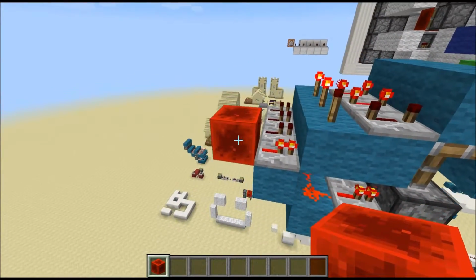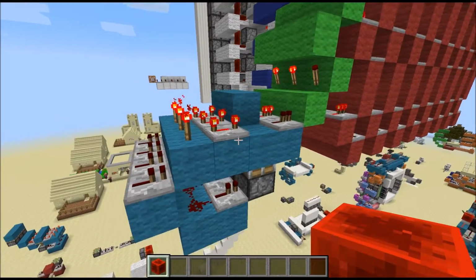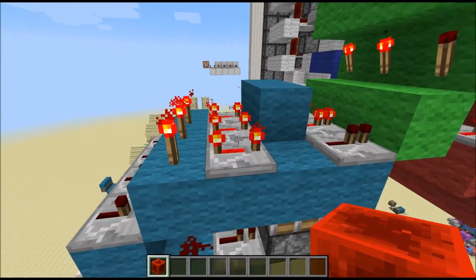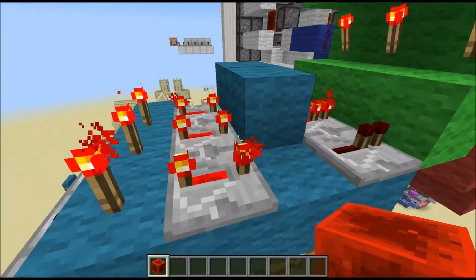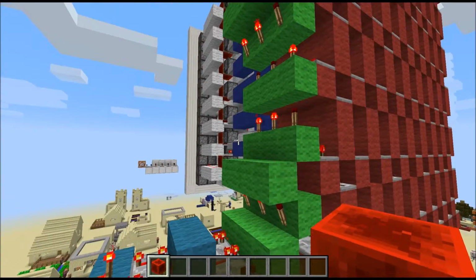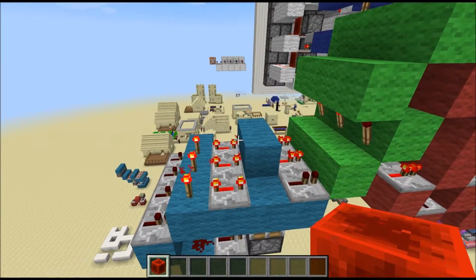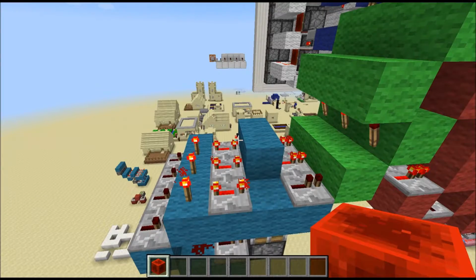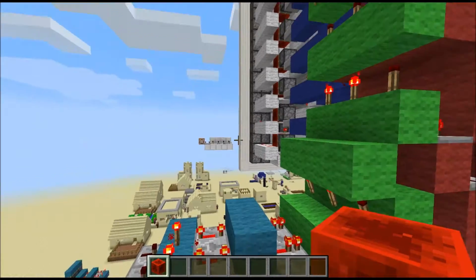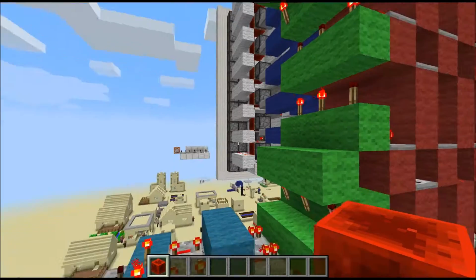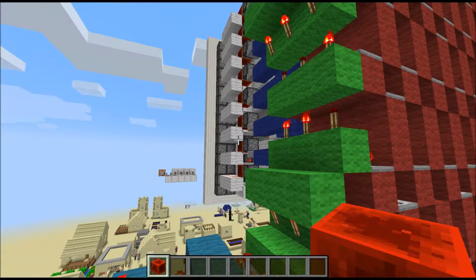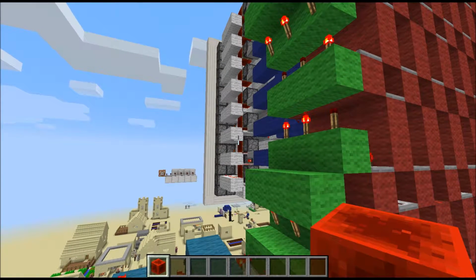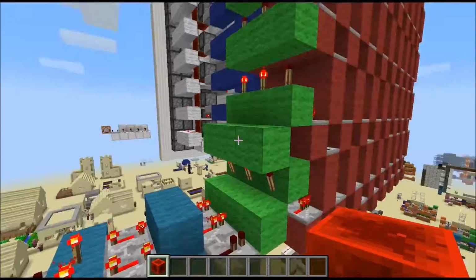But then when the button signal goes away, we want it to remain unpowered. This is set to 4 ticks, just so the other ones have time to reset, because I started having issues with the displays not being able to reset between the images, and then having some parts being 1 tick pulsed, and then basically the whole thing got messed up.